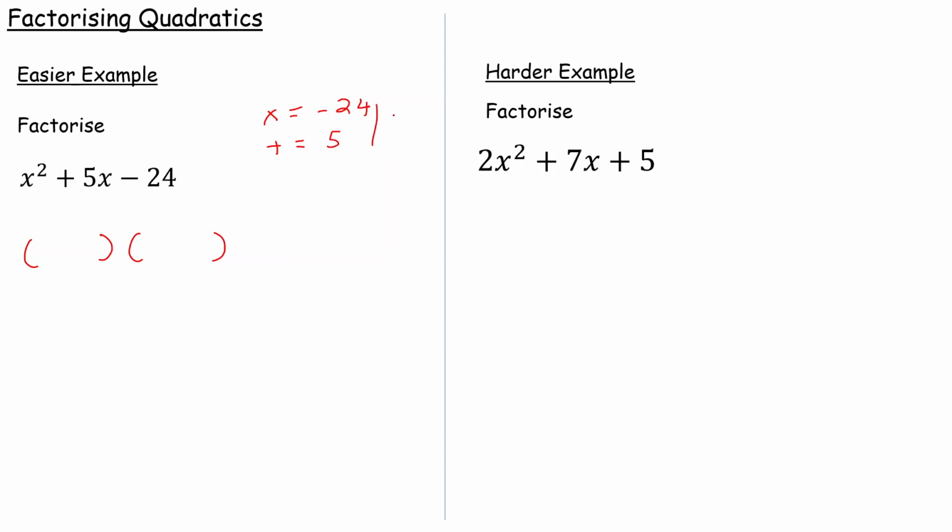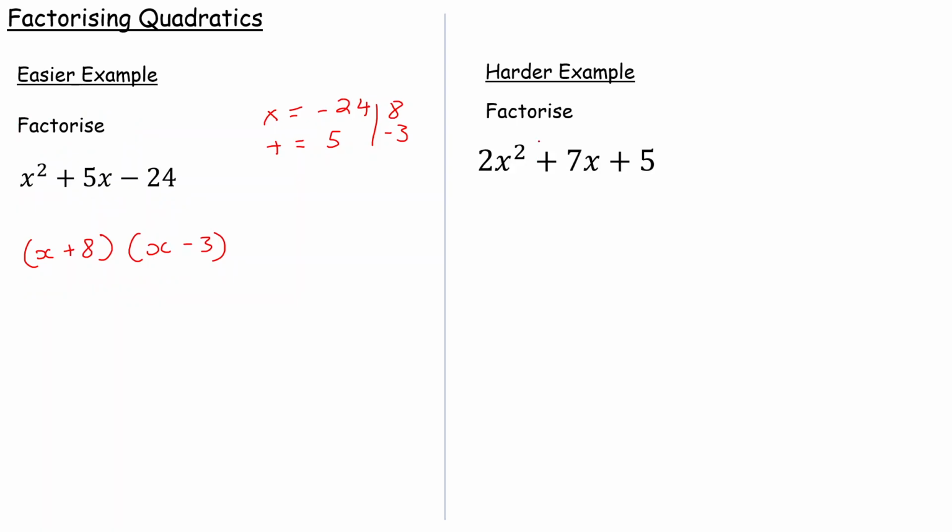Okay, and numbers that are going to work here are going to be 8 and negative 3, because 8 times negative 3 gives you minus 24, and then 8 add minus 3, or just 8 take away 3, gives you 5. So then in your brackets, always at the front, it's going to be x, and then over here it's going to be x. And then your two numbers, which are 8 and minus 3, you can put them in any order, but x plus 8, x take away 3, and there we go. So it's important to note that this means the same thing as what is down here, just the part in brackets is in factorised form, okay?